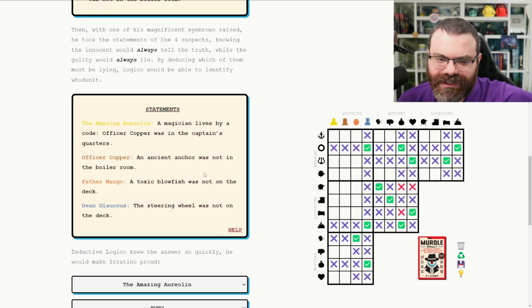So that seems reasonable. The anchor was not in the boiler room. That seems reasonable. Toxic blowfish was not on the deck. Those don't contradict. Steering wheel was not on the deck. That is definitely true. So Glaucius is not our murderer.